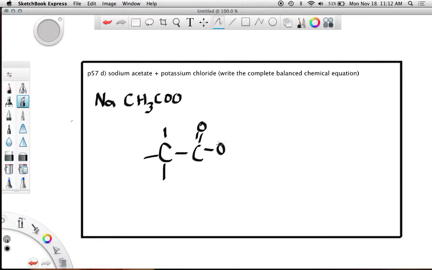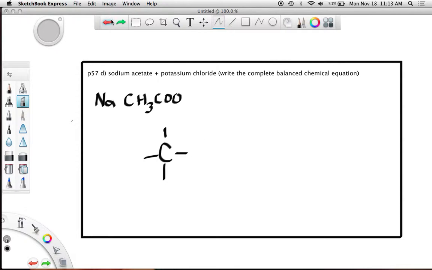Are we going to be doing that soon? You will. It's in the unit called Organic Chemistry. It's coming up. So the reason I write it CH3COO is because I remember how it's drawn, and that's why most people do it that way. You don't have to. All of the other ways are acceptable, but that's the reason why.